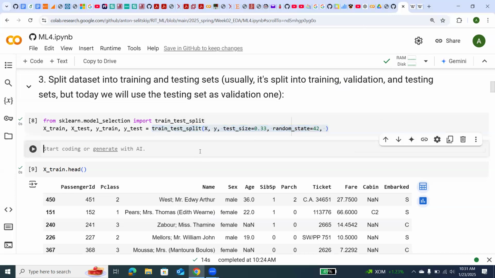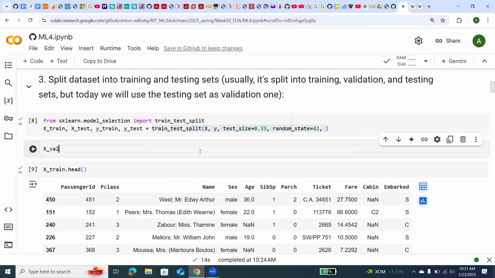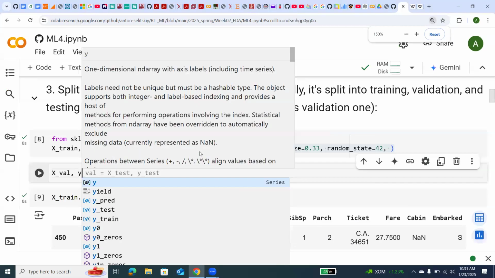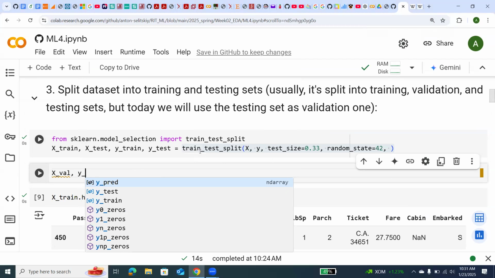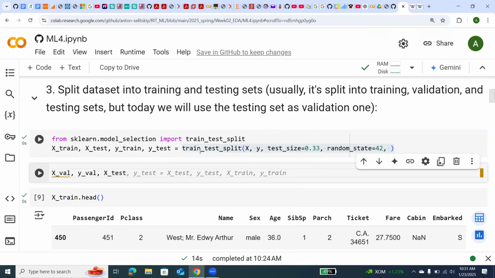So you can do X validation, Y validation, then X test, Y test, and apply again this split.